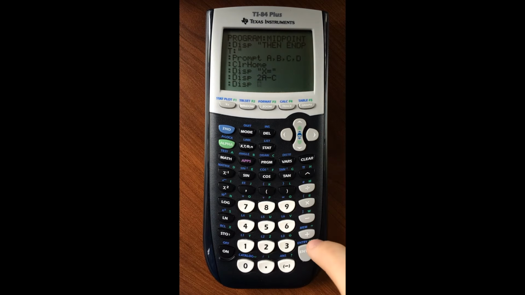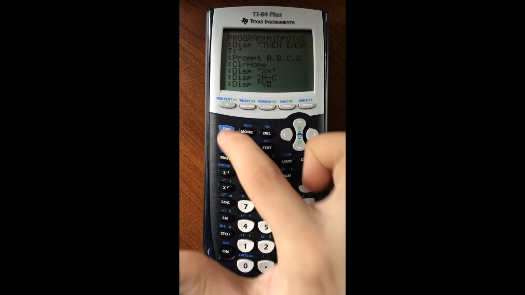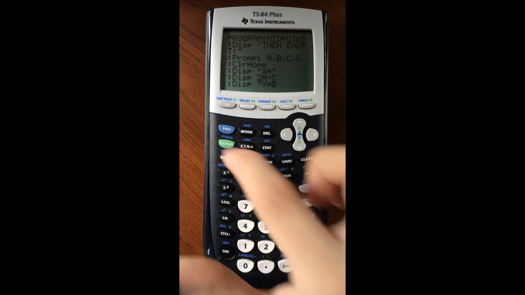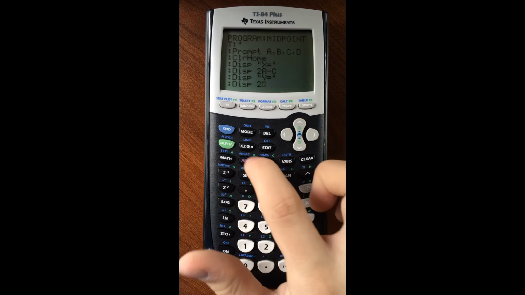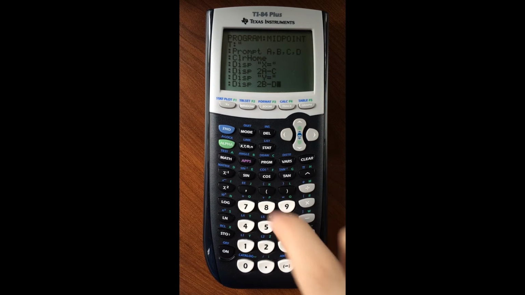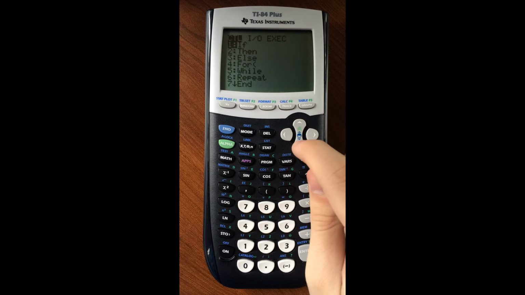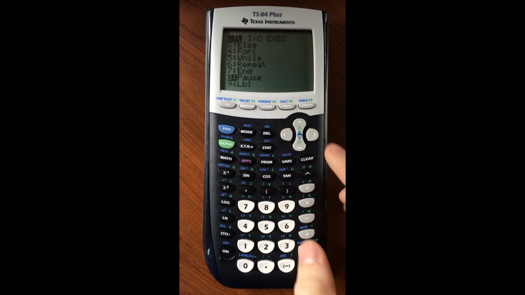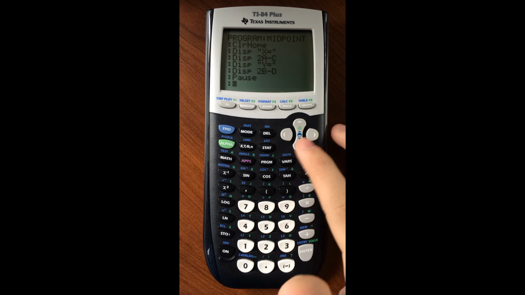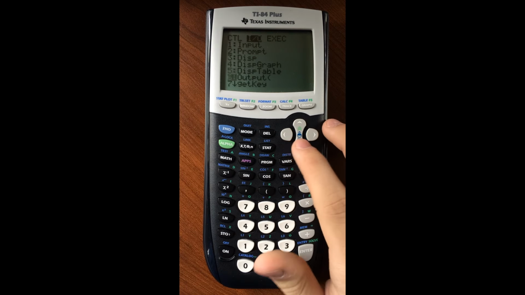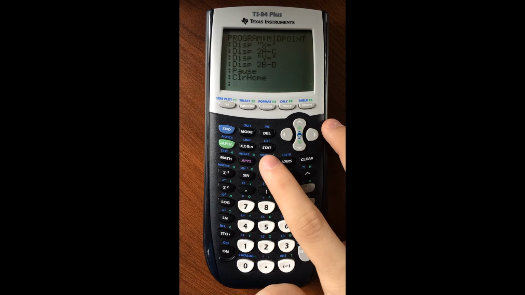Disp alpha plus y second math 1 alpha plus. Now we're going to display 2b minus d. Now we're going to pause the program so that the user can look at their answer. Then we're going to clear home and stop.